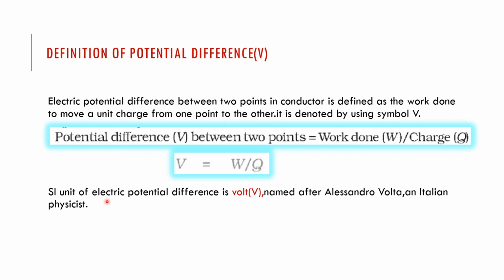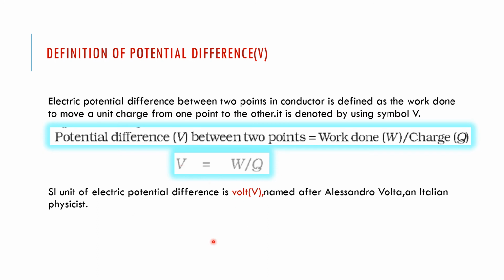Now the SI unit. The SI unit of potential difference is volt. See, the notation of the unit and of the quantity are both V only. So the potential difference SI unit is volt. That name came from an Italian physicist named Alessandro Volta, so it is named after him. Accordingly, we named the SI unit of potential difference as volt. So the formula for electric potential difference is V is equal to W divided by Q. Remember the formula first, then its SI unit is volt.